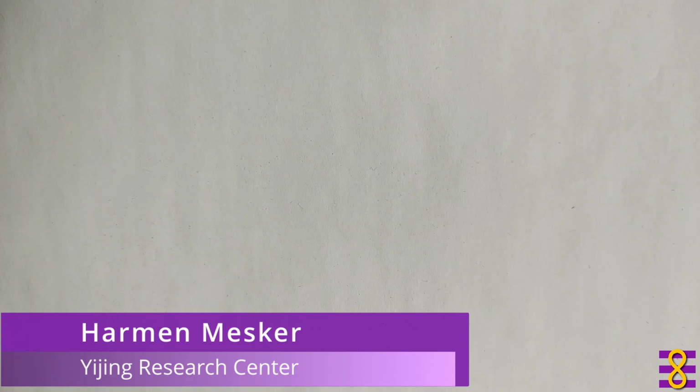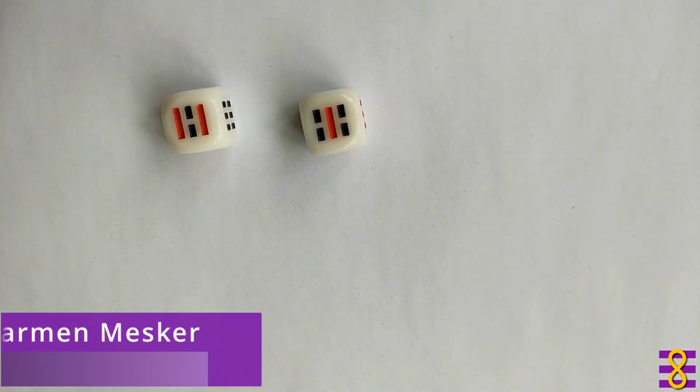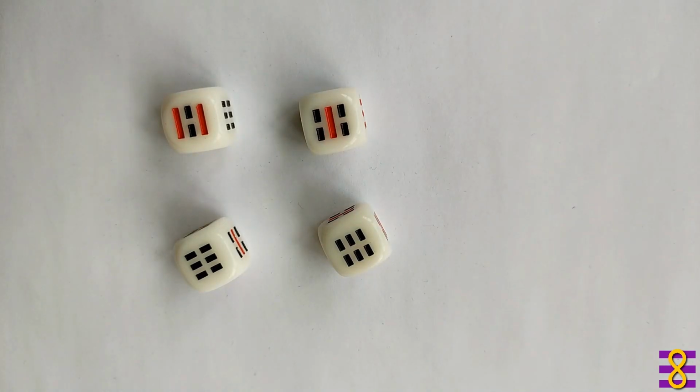Web shops on the internet, especially Chinese web shops, sell these so-called trigram dice. They are relatively affordable, and they can be purchased on websites like AliExpress and similar sites. But they don't really come with a manual on how to use them. There are websites that give instructions in Chinese on how you can use these. But when you purchase them, they don't tell you how you can use them for Yijing consultations.